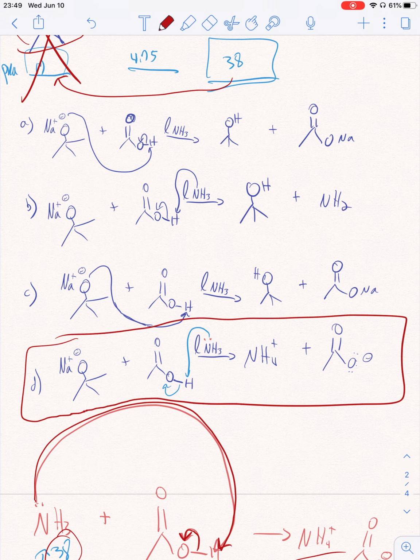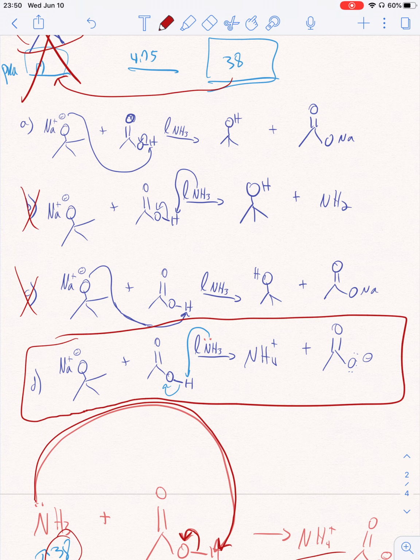But let's look at the other choices. Let's look at C. C makes absolutely zero sense in the entire world because there's no, oh, never mind. I'm thinking about the other one. C doesn't make sense because there's no solvent effect. This answer is there for people that did not consider solvent effect. He'll do that.